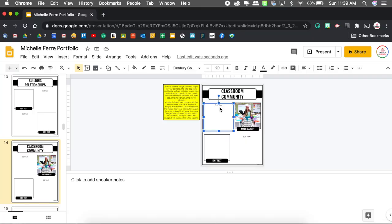If you are new to teaching and don't have a lot of images, you can go online and find example images of what you want to create in your own classroom — but make sure you credit whoever originally took that image. I recommend crediting them in the little caption box underneath or in the text to the side. You want to make it clear to your employer that it's not actually your photo; you're using it as an example. It does show that you're proactive and already thinking about what you want to include in your own classroom.